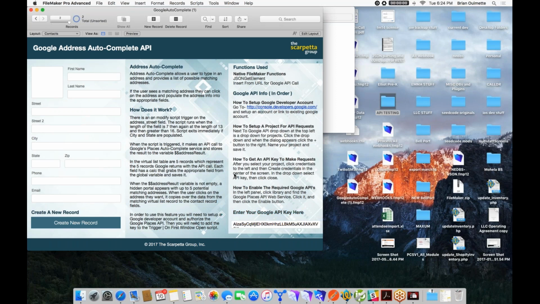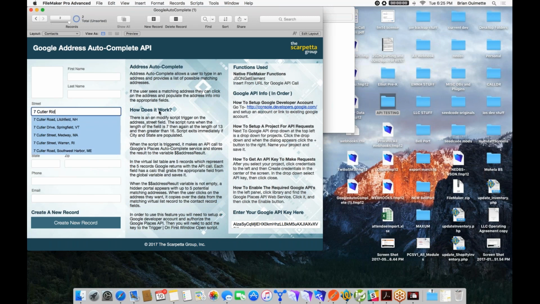All right, so this one is, like Joe was saying, basically all JSON and insert from URL. I've set it up because it saves a little bit of work on the client and doesn't make so many API calls, so you're not going to go over the limit. Is it only trigger after 7 characters, 13, and then 16? So if we just pick an address, you can see that it triggered the first time. It gives you some options.